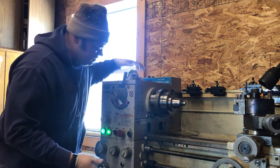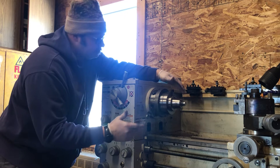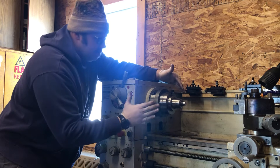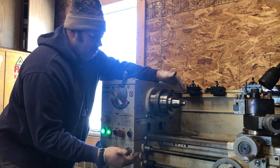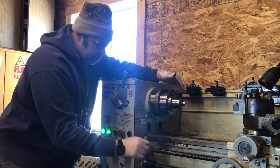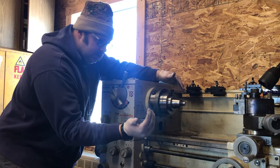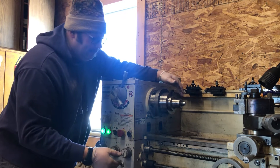The issue that I experienced: I got a new multi-fix tool post and I was trying to cut a chamfer on a piece of metal. I wanted to run the headstock in reverse to see what my capabilities were with this tool post. When I did that, I heard a chattering noise, and then my lead screw and the drive shaft that run the power feed for the X and Z axis just stopped. That was troubling.